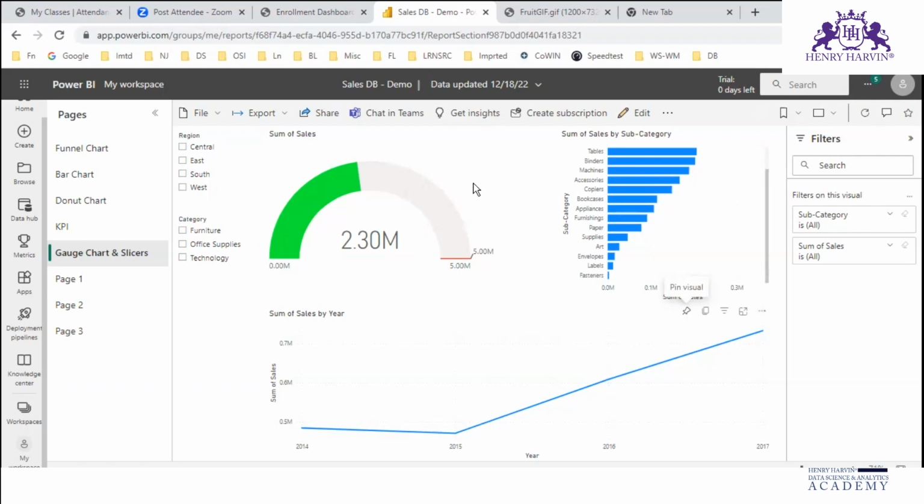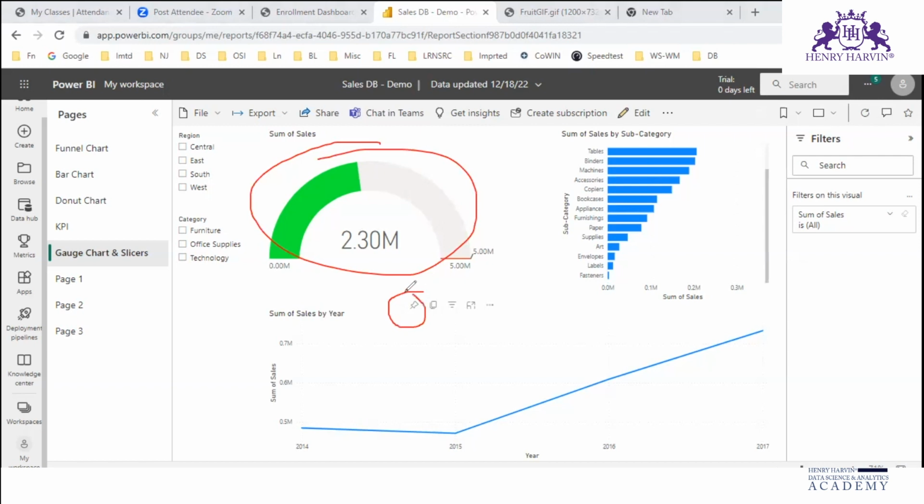All of you? For any visualization, you will have this pin now. When we have exported this report into Power BI service, this pin will be available. So you can click on this pin to add this visualization to a dashboard. So just select or click on this pin.